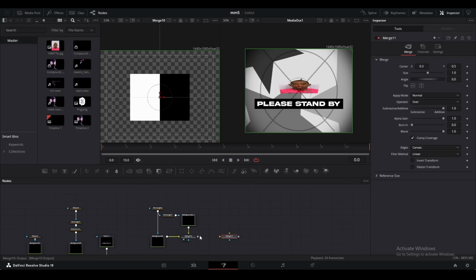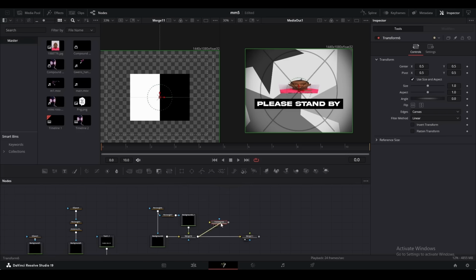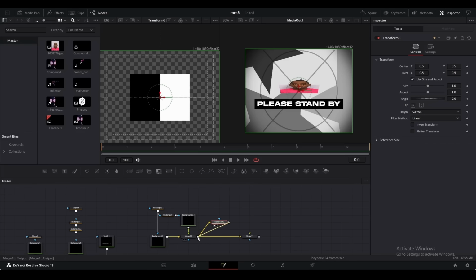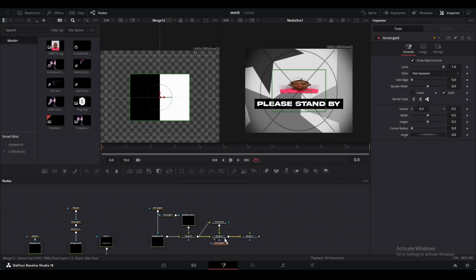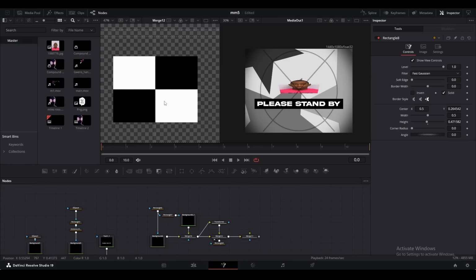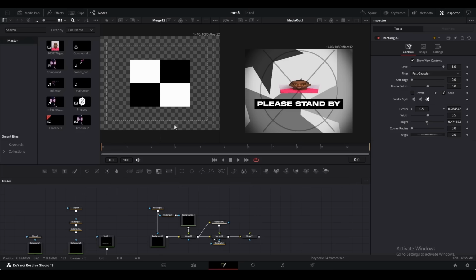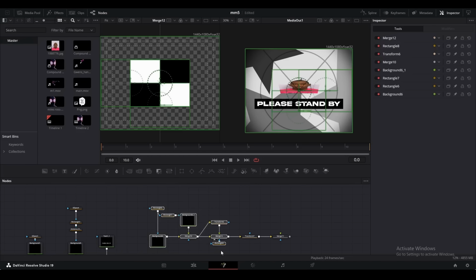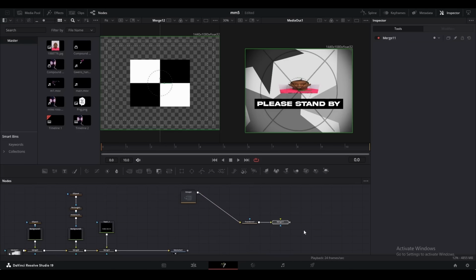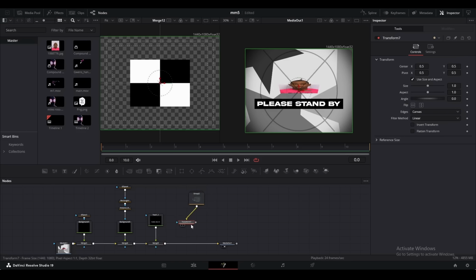Bringing in a merge here and just connecting this over to the merge and then viewing this merge, I'll bring in a transform, pipe this into the transform, and then go ahead and flip that like so, and then pipe this in, viewing the merge, and then bringing in another rectangle and then piping that in, and then going ahead and using the guide like we did earlier, we get our nice checkered line like so. So then we can go ahead now and bring in a transform, group these together by hitting Ctrl+G, and then we can just delete the merge because we don't need this anymore.